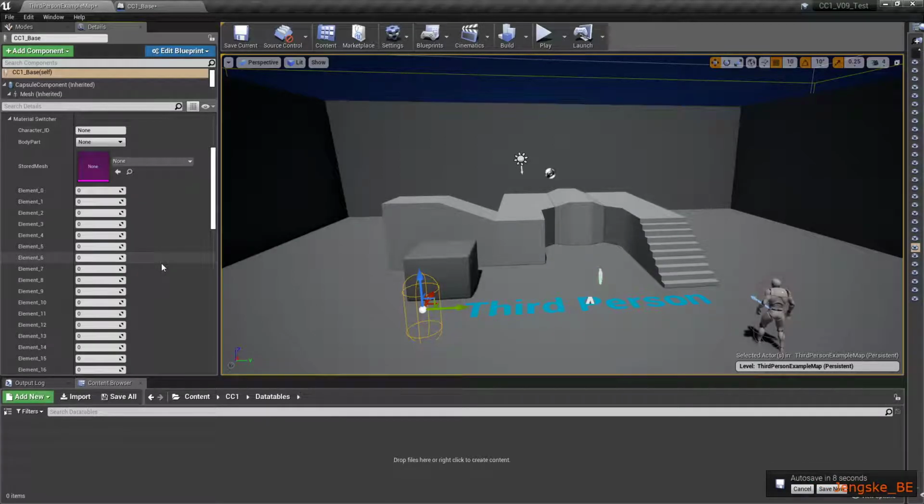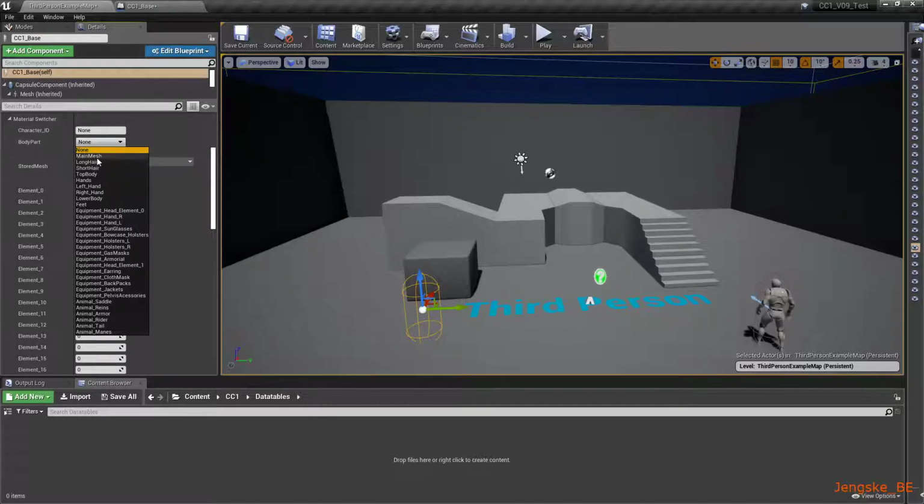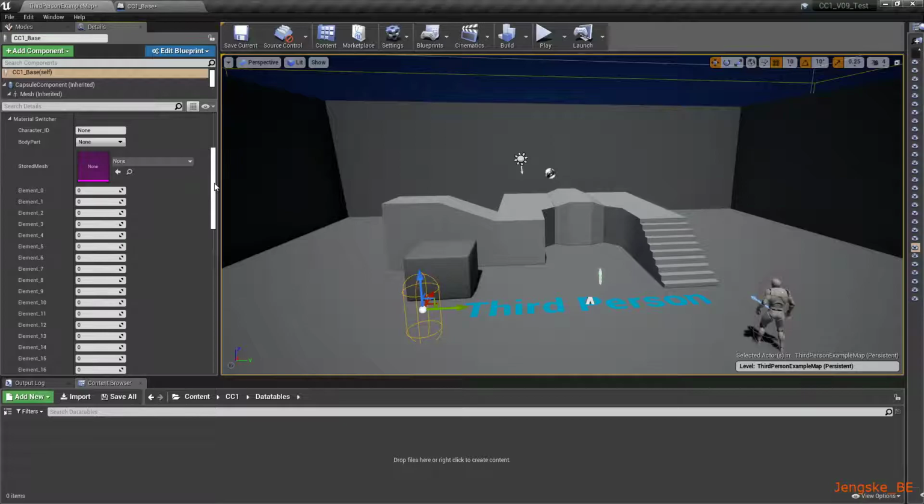But then we need an animal that has all the options, an animal that can switch the materials, and an animal that has options and can switch the materials, because the materials can also be switched on the option. So this is your character itself, but the moment you see equipment or animal, that is all the options that come for the moment on the character.